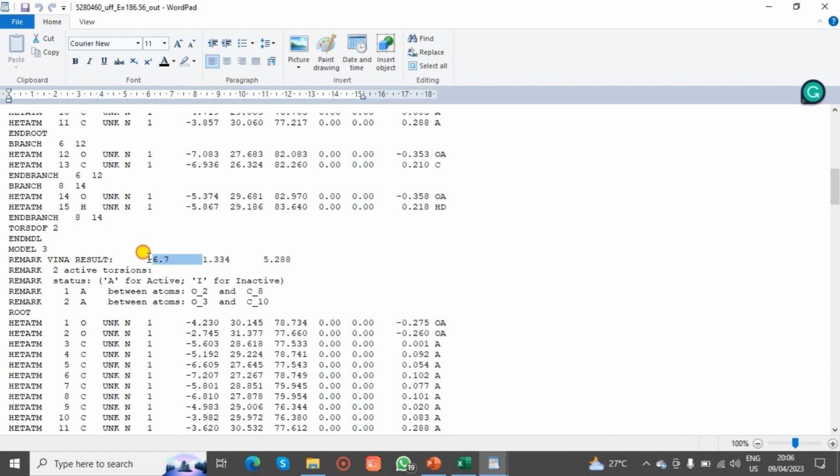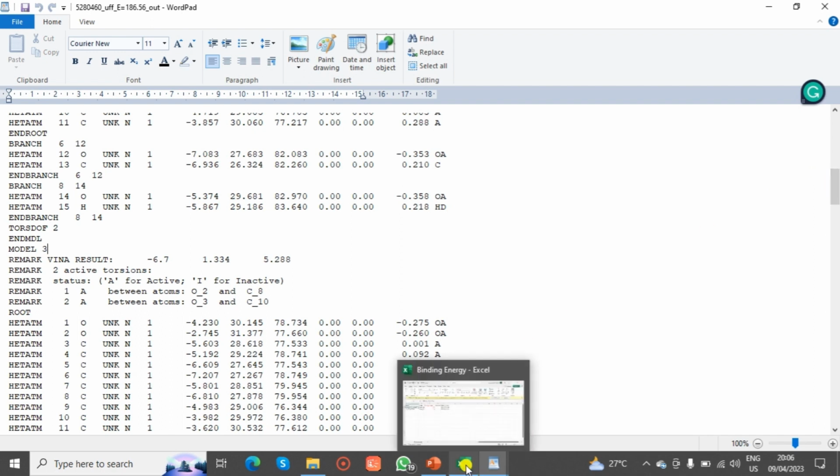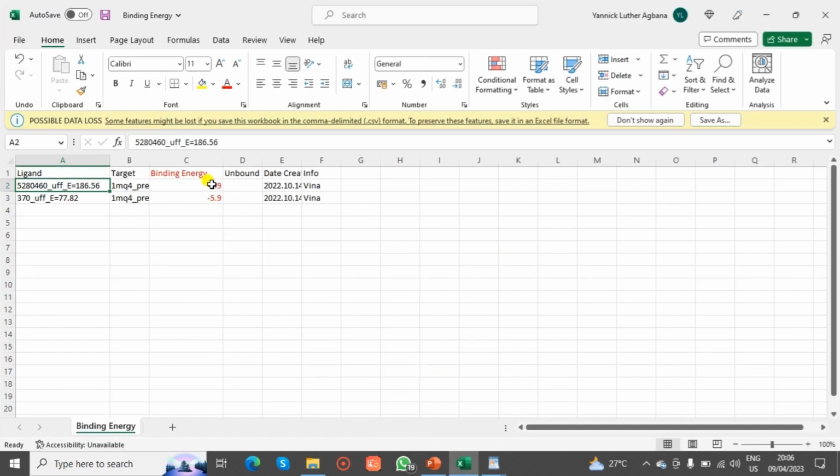Here, for example, we have minus 6.7. So we want to take the model that has given us the binding affinity of minus 6.9.